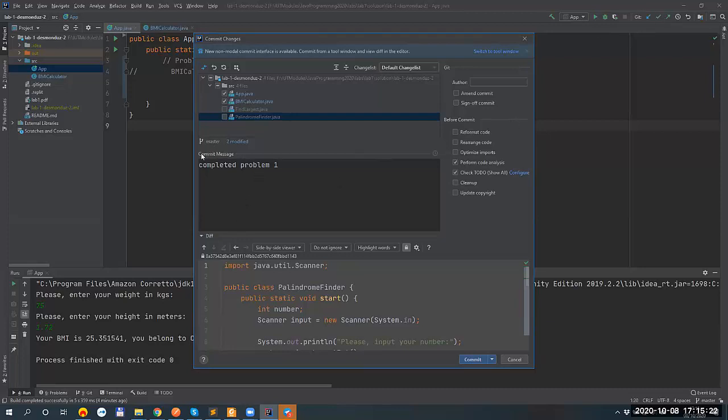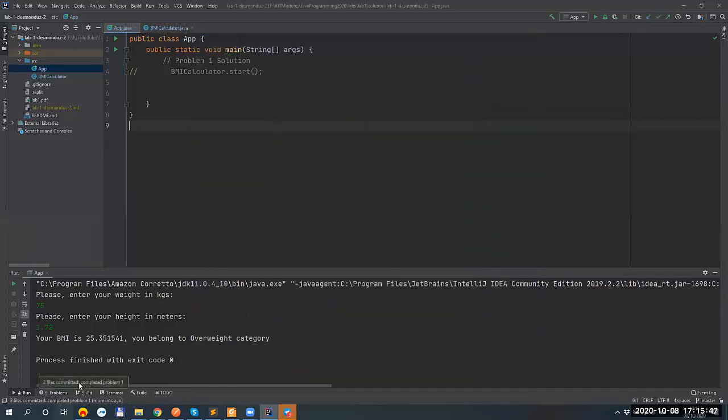You create these kinds of checkpoints, and these are called commits in programming environments, and we're creating a commit message. So we're creating a new commit, and this new commit is nothing but a checkpoint in our program. We want to take a snapshot of our program and save it. The next time we make a commit, it will also take a new snapshot, and so forth. So we go and press commit here.